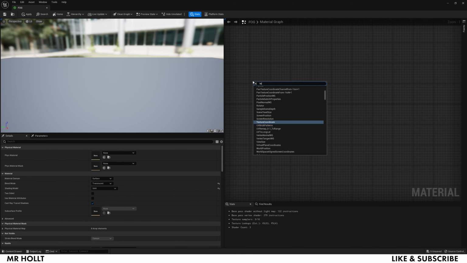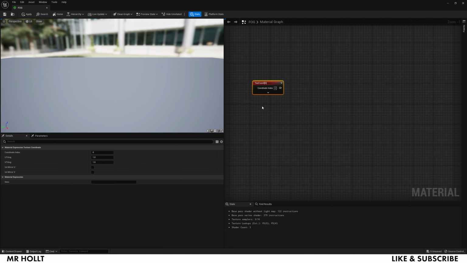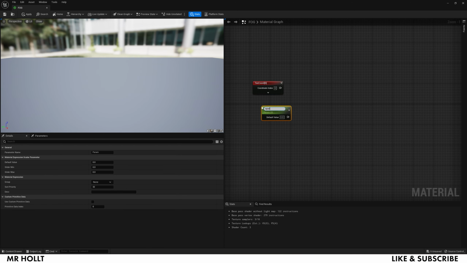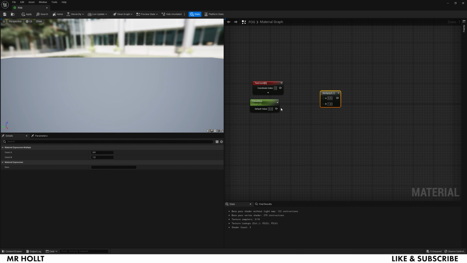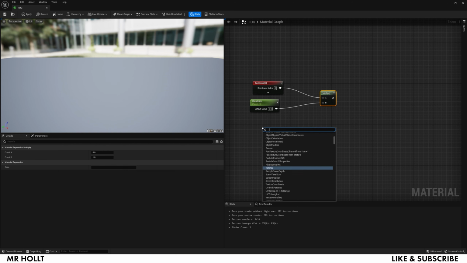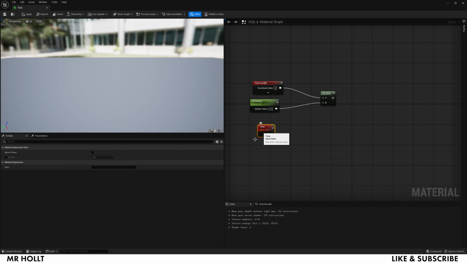So now right click and type in texture coordinate. S click for a parameter node. And this will be cloud size. And then M click for a multiply node. Now right click for a time node, type in time, get the time node out, and then we're gonna do another parameter, so S click.